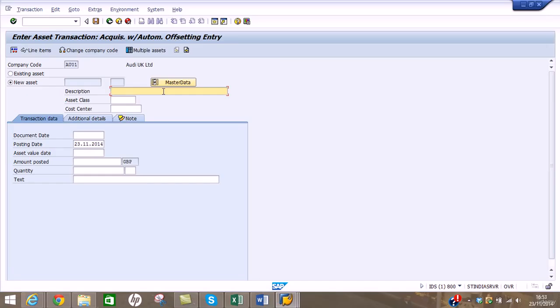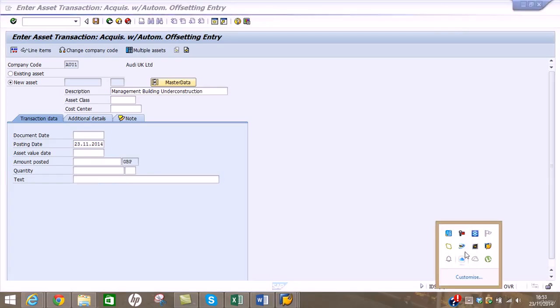Let's say I will call it management building under construction. That's the description. I will choose the asset class as asset under construction. AC 5000. I think it's AC 6000. The construction is 5,000, 6,000 is 6,000.